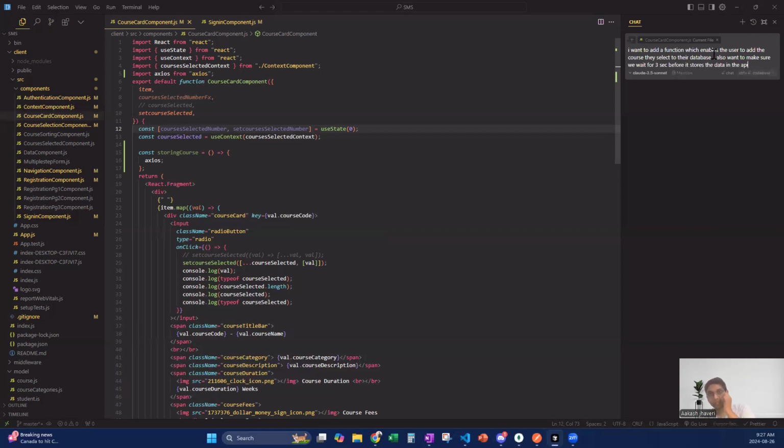So this specific statement essentially handles the situation where I'm clicking on a particular course and I change my mind. So it waits for 3 seconds. If you change your mind within 3 seconds, then it won't even run the API. But after that, it will run the API and it will store the data in the API. And of course, if I unselect it, it should technically remove it back. Let's see what it does.